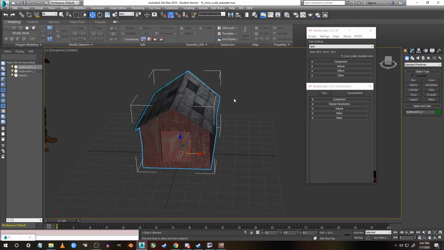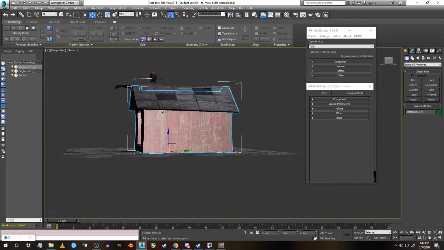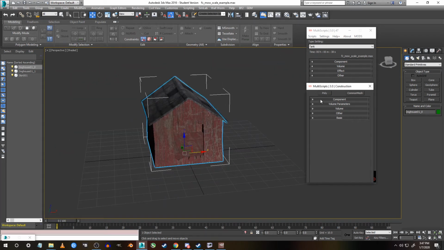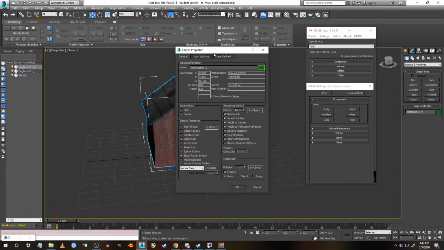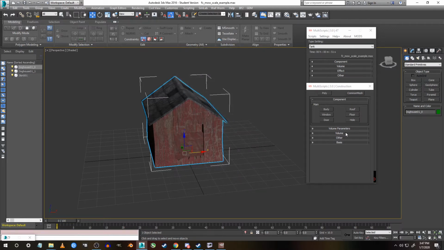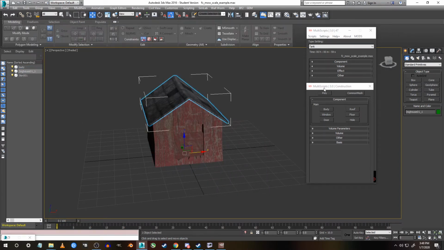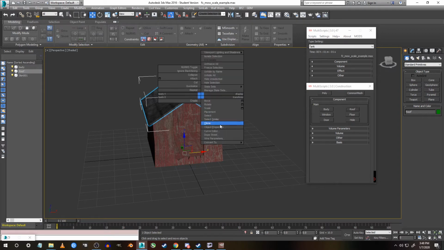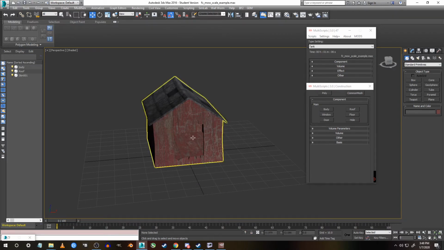We'll grab the bottom part, which is the body. Okay, you're going to have walls and they're going to be named bodies. That's just basically what they are. So you'll want to name the component itself, right? And hit this poly, and you'll notice that in the object properties now it should be tagged poly. Usually it'll tag it with poly, and then body, and see it change the name. Object properties are still the same, so we'll go here, poly, roof. Go look at the object properties here, and there it is. So roof and body, we have our roof and our body.